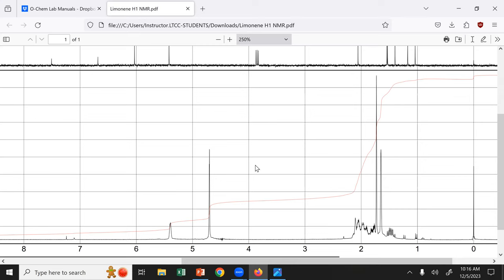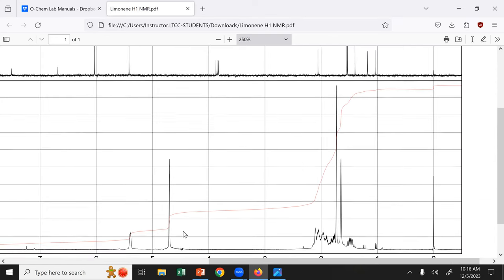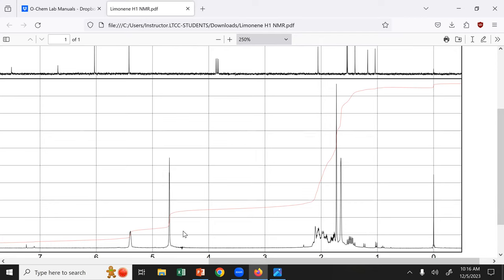then potentially we have two. That tells us something here, right? The integration coupled with the fact that it's vinylic tells us that one of these is going to be at the end of a carbon chain, right? We have a terminal alkene that ends in a CH2. That's probably what this is, right? And the other hydrogen attached there is right here. Oh, because it's vinylic, so it has to be on the opposite side of the vinylic molecule. Well, there has to be something there, right? But if it doesn't have a hydrogen on it, it wouldn't show up.